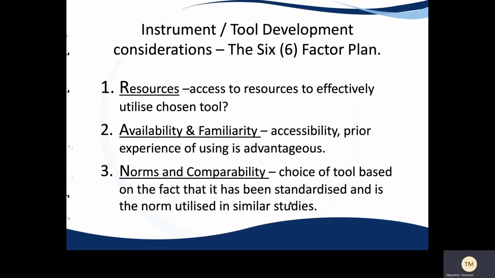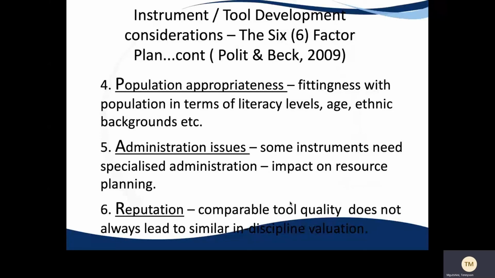The next three considerations relate to population appropriateness. Does the tool actually look like a tool that would fit the specified population that you're interested in, in terms of the literacy level expectations of that tool, the age appropriateness of that tool, and whether the tool is in a language that your average participant would understand? And all those are issues that you would need to think about before developing a tool per se.